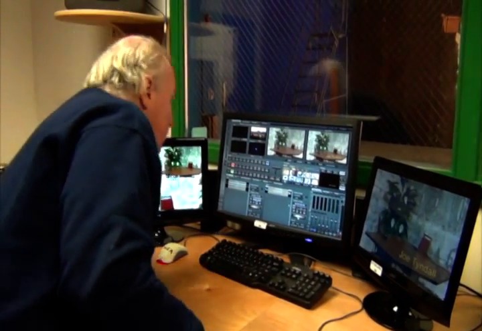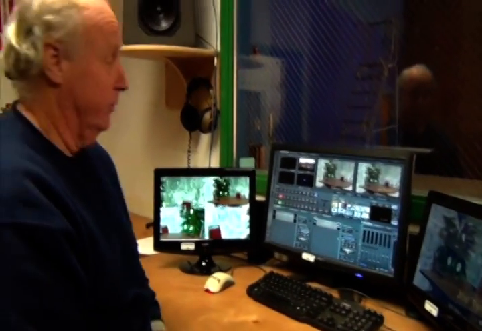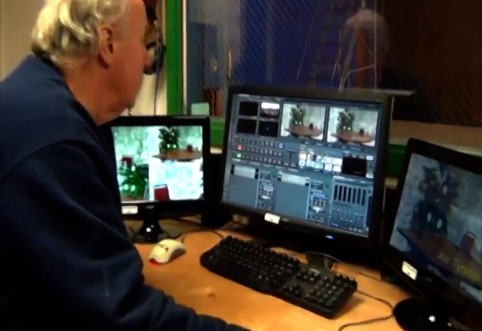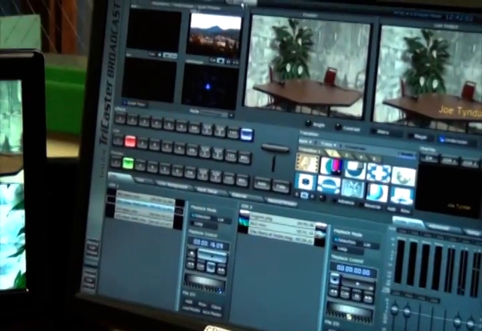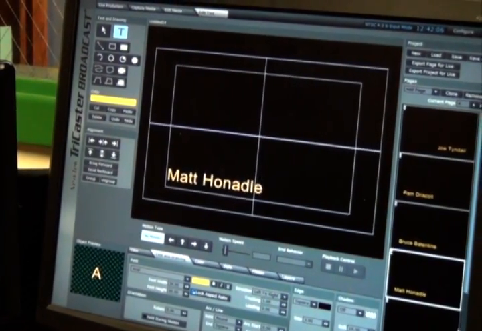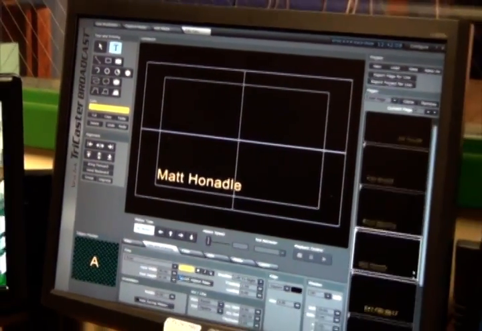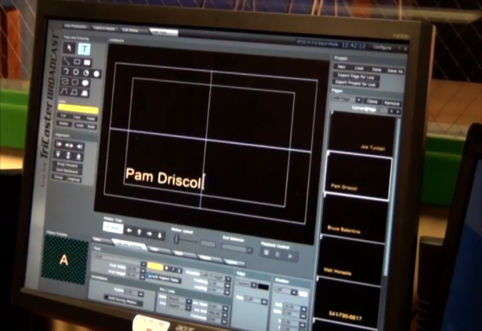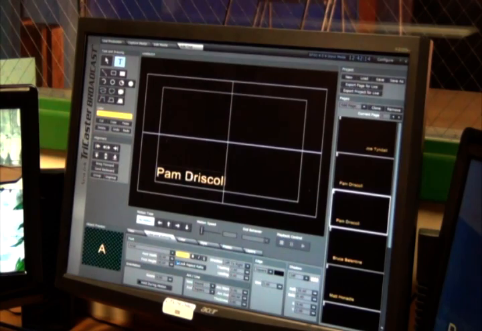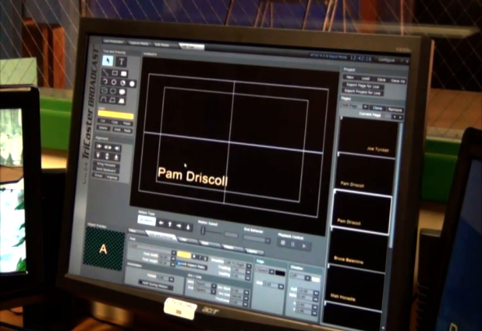Okay, so that leaves us making titles. So the thing that we're going to do is we're going to go up into this edit text mode, and it should have, see, here's our project that we had left over from before. So let's just clone this one. Okay, so now we got 2 Pams. So we could take her and we could move her around.